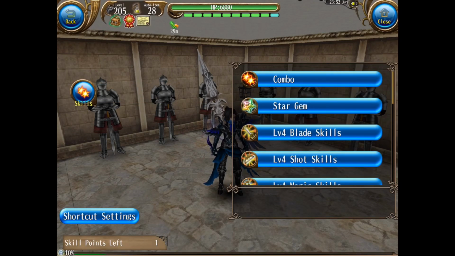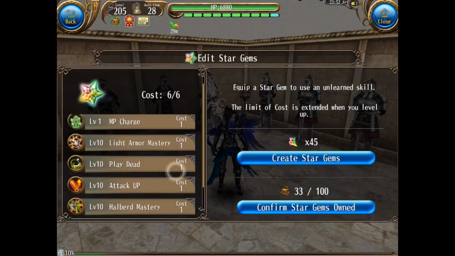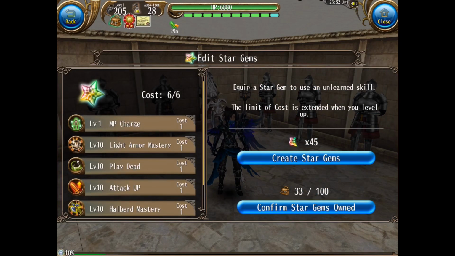As you can see, I used up all my skill points and also used some star gems here, but I definitely picked some skills which you don't have to pick at all. They are not necessary for the build, they are just a little bonus. I'm gonna tell you when I come to those skills, so you really don't have to use any star gems here. Light Armor Mastery is just a relic from old times, I wouldn't buy it again. I only bought it before the evasion change. It's not really worth it anymore.